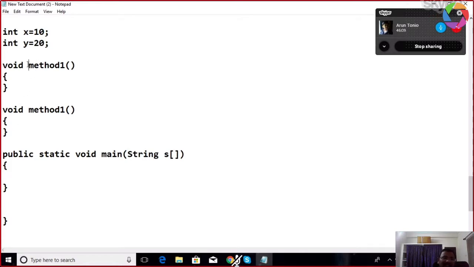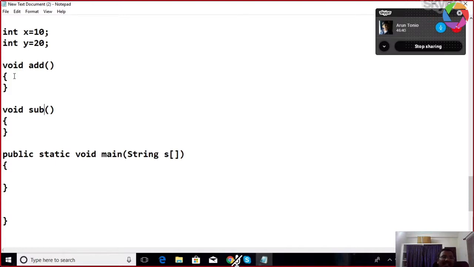Here you consider you have added, instead of method 1, method 2, I will write add, subtract, multiply, like that. I have different methods. My intention of this program is to perform operations like addition and subtraction on variables x and y.